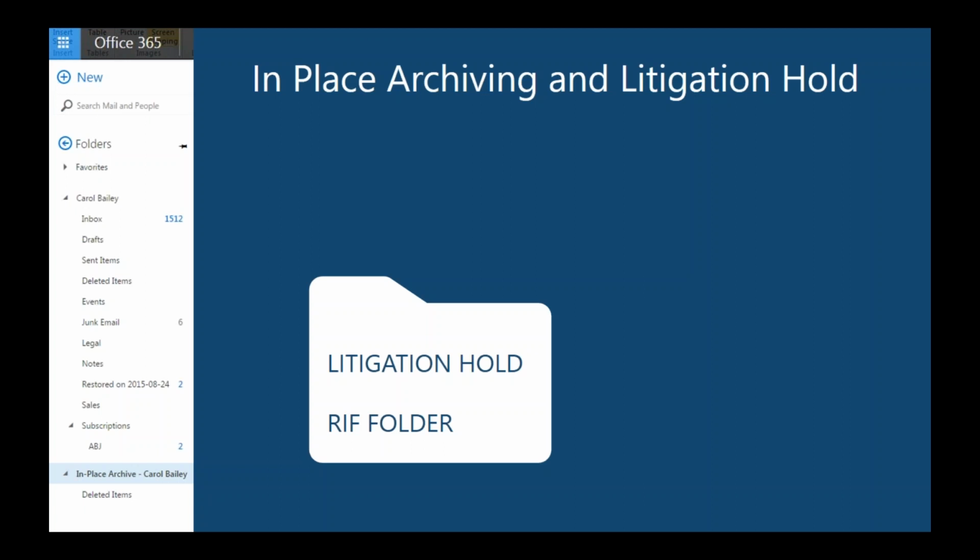So along comes Office 365, out goes journaling as we knew it, and in comes this concept of in-place archiving. Office 365 itself does not provide single journal mailboxes for retaining extra copies of messages. Instead, you manage all your archiving and your email compliance down at the user level. So you'll likely be making use of the in-place archive, this secondary archive mailbox, and if needs be, putting relevant users on something called litigation hold, which is your guarantee that nothing is going to get deleted. To be on litigation hold means that behind the scenes, if a user deletes or alters an email, the message will get removed from the user's view and put into a special hidden folder inside something called a RIF, a recoverable items folder, which sits down inside the user's mailbox. So it's not visible to end users.